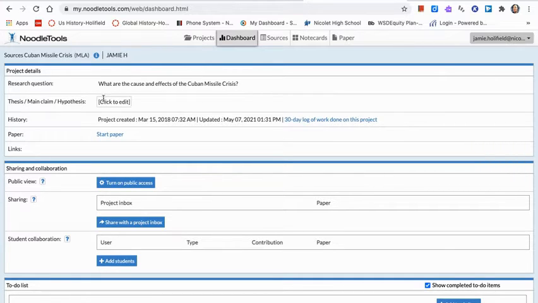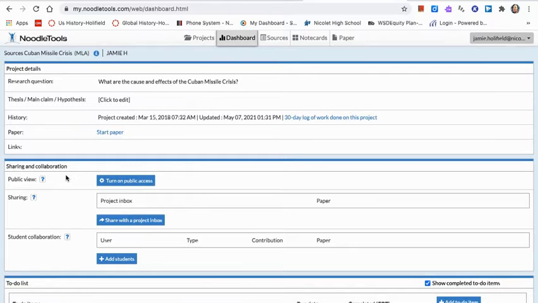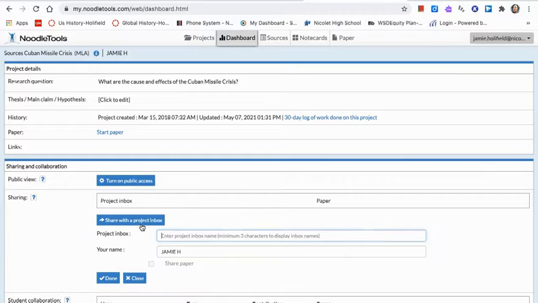We'll come up with a thesis, which is an answer to this question, or your claim, later on. But next, we want to make sure we share this with my project inbox so I have the ability to see what's in your project and grade what you're doing. You go down to Sharing and Collaboration under your dashboard, and under Sharing, there's a big blue box called Share with Project Inbox. You want to click on that, and my project inbox is titled Conflict Project 2021-Holifield. For me, it's not going to show a record match, but for you, it should start popping up with the list, and this inbox name should show up under that list.